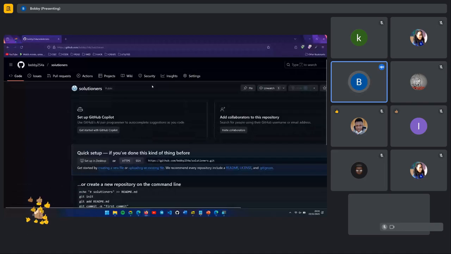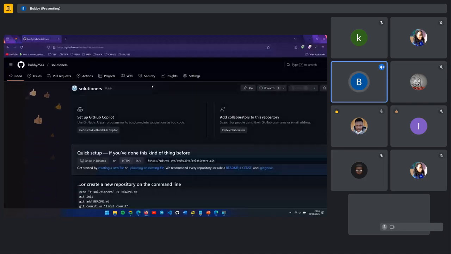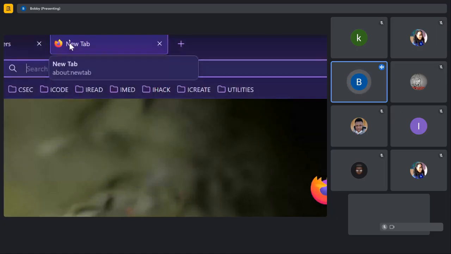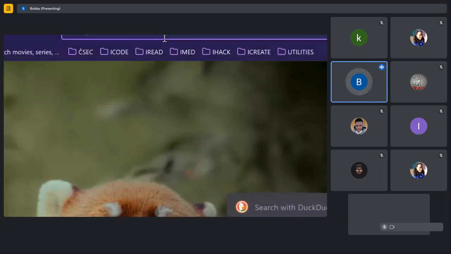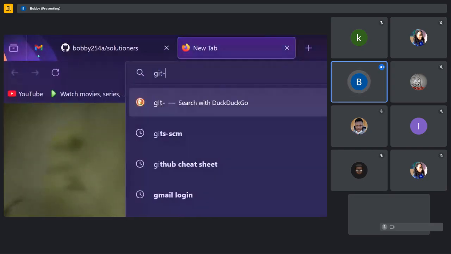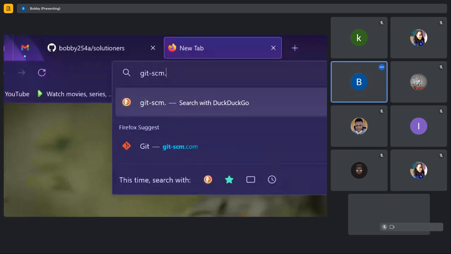It's okay, no problem. So Git is the tool that we are going to be downloading for us to be able to proceed further on. You can go to your browser and search git-scm.com, like that.